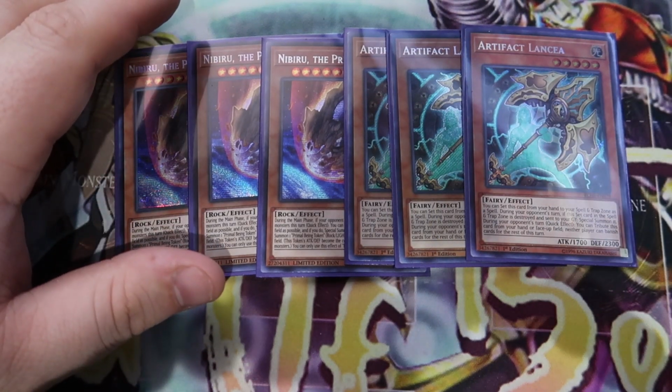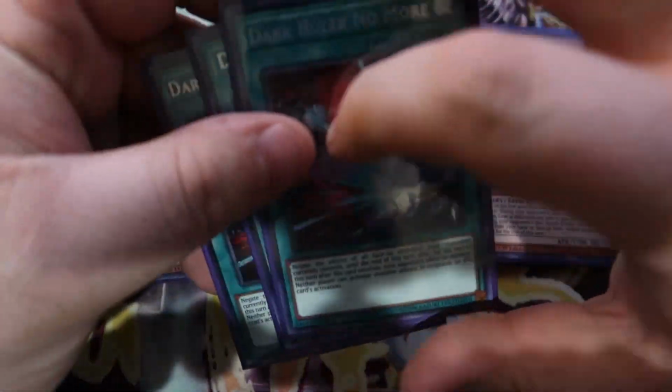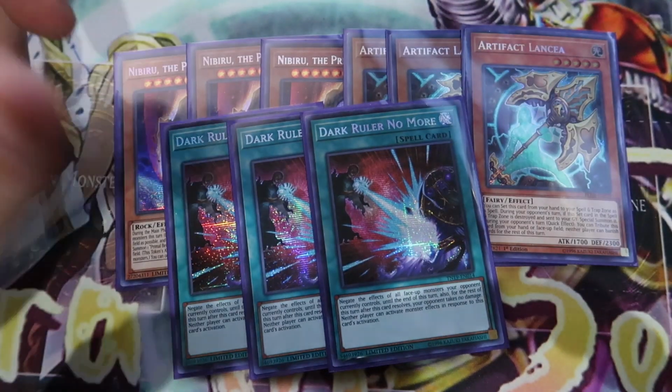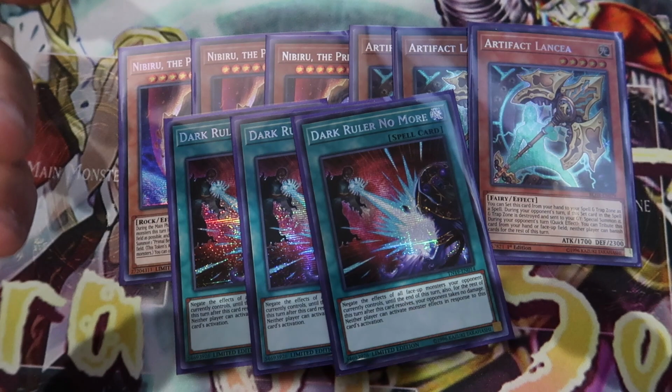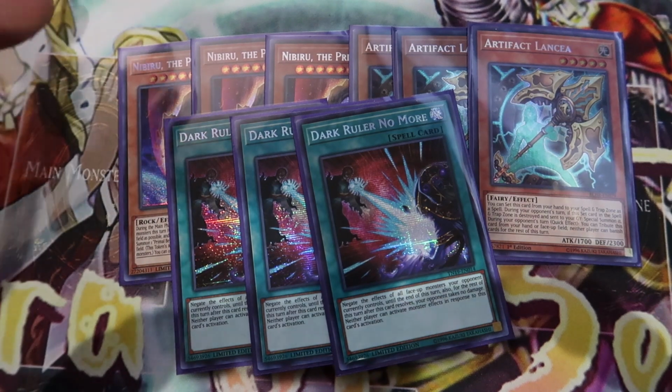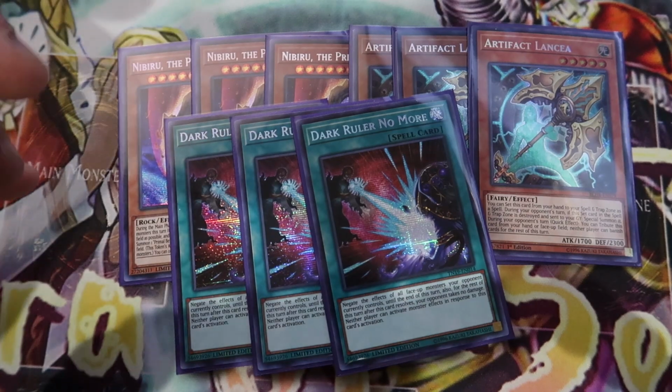And then for mirror matches or other combo Thunder, Crusadia, Guard Dragon decks, play triple Dark Ruler No More. This card's absolutely insane. We normally have another combo Thunder or a Pendulum player at our locals, so that's why I sided this. But they didn't show up, so I didn't really side it back in.